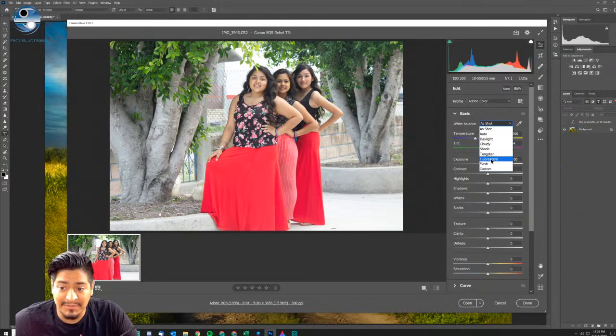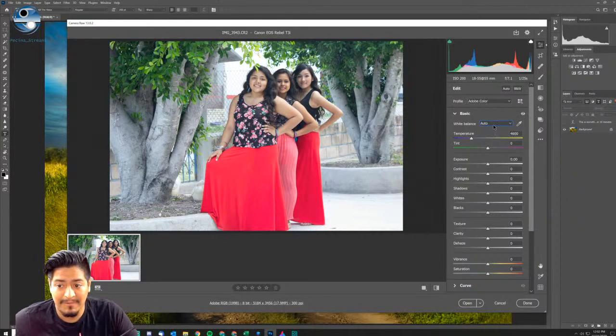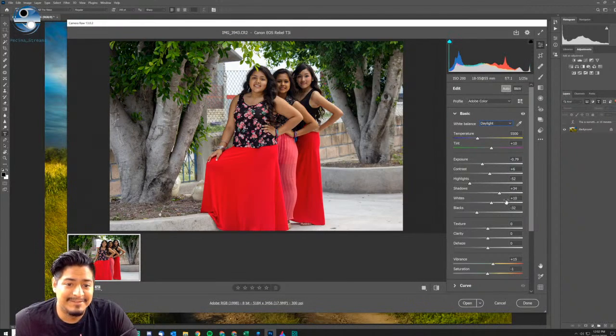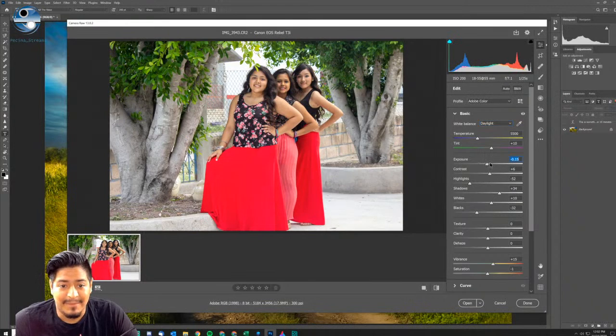And right here, it also gives you some options. It tries to figure out what good looks like. So to me, daylight looks pretty good. Let's go with exposure. If you just want to wing it, auto. That looks okay. I mean, it doesn't look great. And I would always mess with these. Contrast a little bit more.